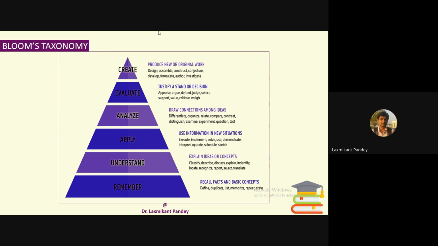Means what the specific learning outcomes of any kind of teaching are can be derived by Bloom's taxonomy. It is a hierarchical arrangement of different kinds of points, and along with this, it can also assess learning on a variety of cognitive levels.